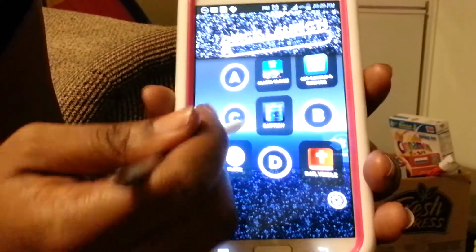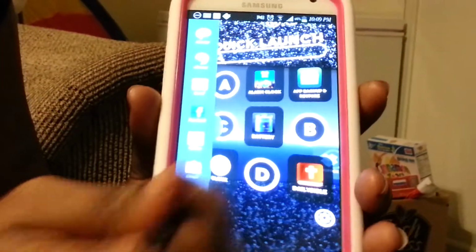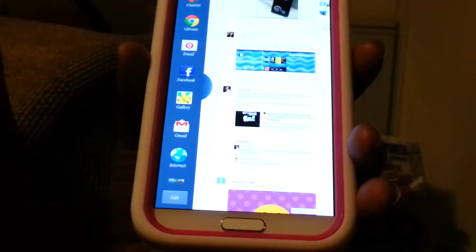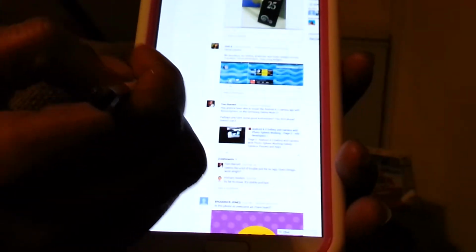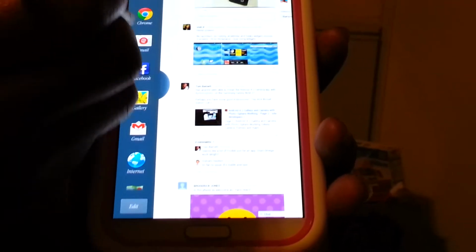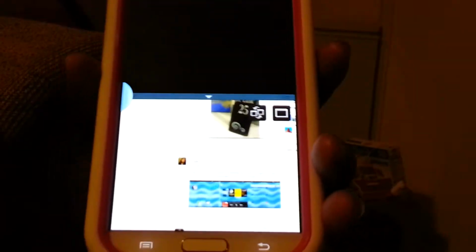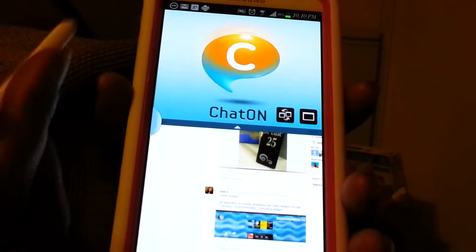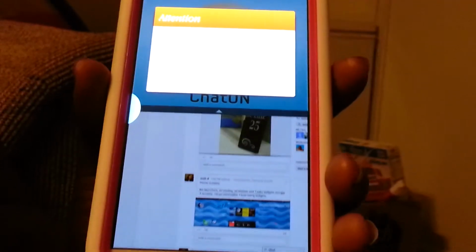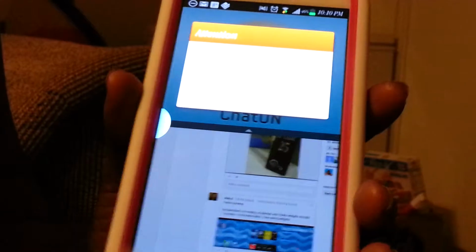All you do is slide open your sidebar, and first you would click on an app that you want to launch. After that, you will go to another app and you would just hold it down and slide it on. As you see, now there are two apps running on my screen. Now there are different things that you can do once you're in both of the apps.